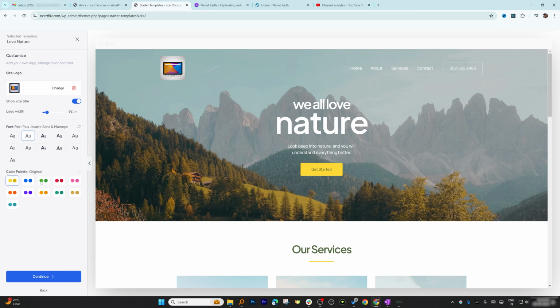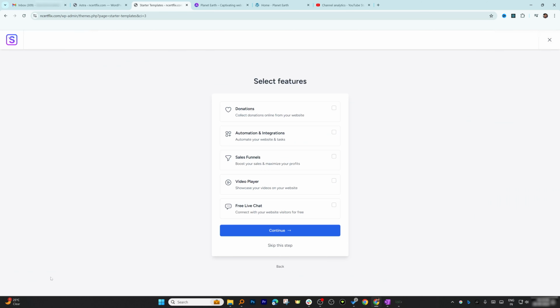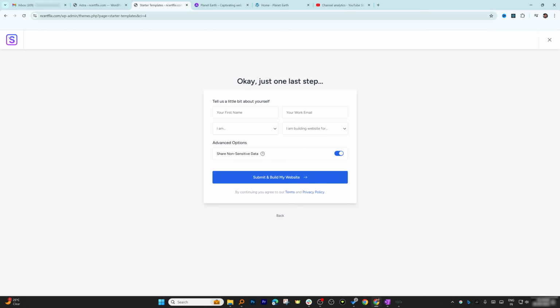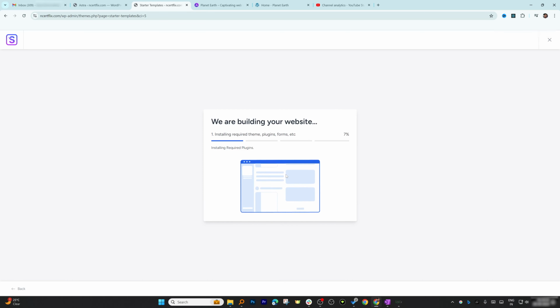Okay, so now let me click on continue. And then here you can see further capabilities or features that one may add, for example this free live chat. Let's click on next, and here you can mention details about yourself, for example your name, your work email, and so on. Now let me click on submit and build my website, and there we go.